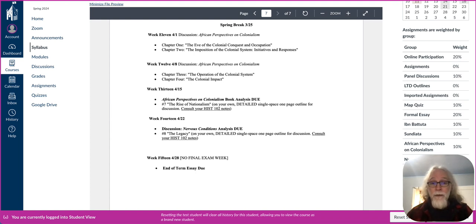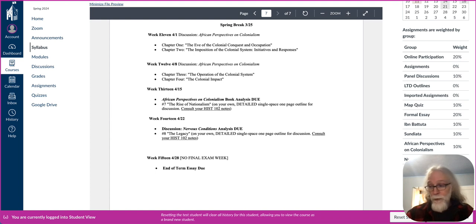And I've got a few things I need to do before we're ready for this. That's why you're looking at the syllabus. The module stuff isn't quite right. I'm hoping to get up through the African Perspectives on Colonialism book, the analysis. I'm hoping to get that squared away by the end of today, and then over spring break finish us out. But this is more or less what we're doing.